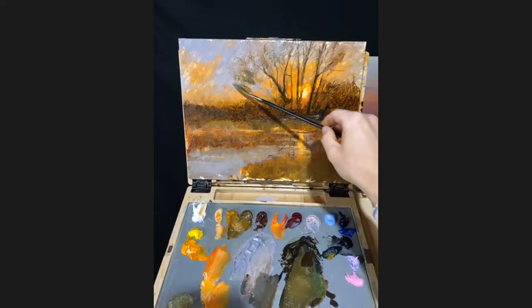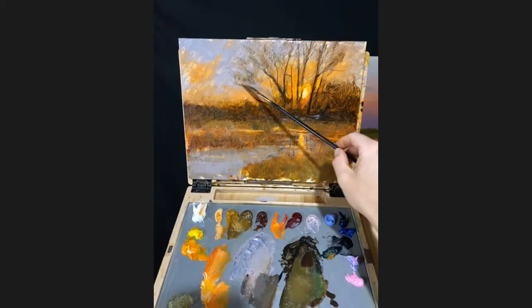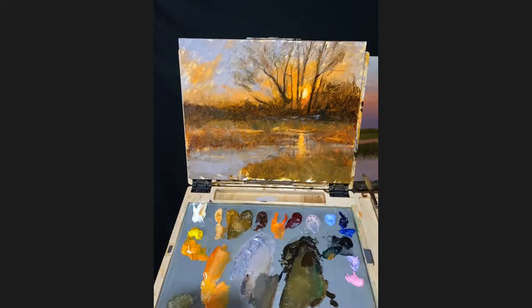And we'll hint at that concept. Sometimes you go too far one way, you got to go back over it with the initial sky color. You can use it as an eraser, apply it the same way. And that way we get this sort of overlapping and building of the dark and the light and the tree and the sky. And hopefully things start to feel unified as we move forward.